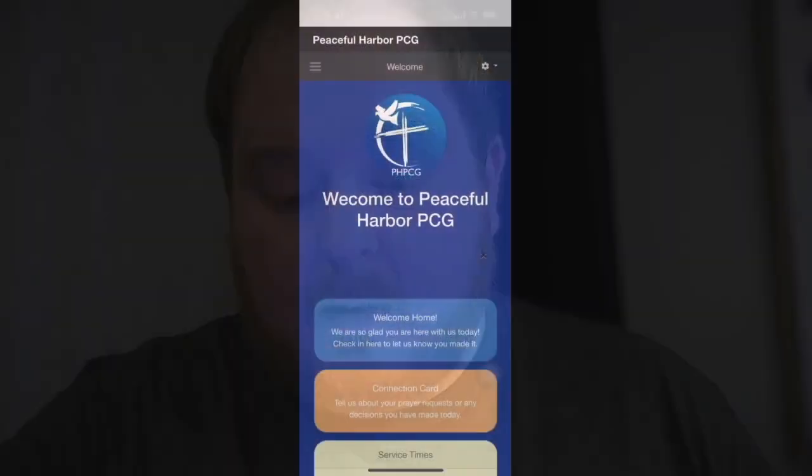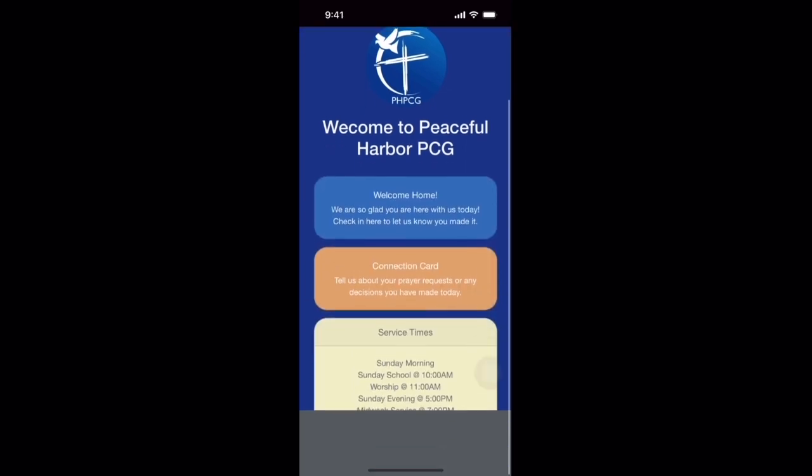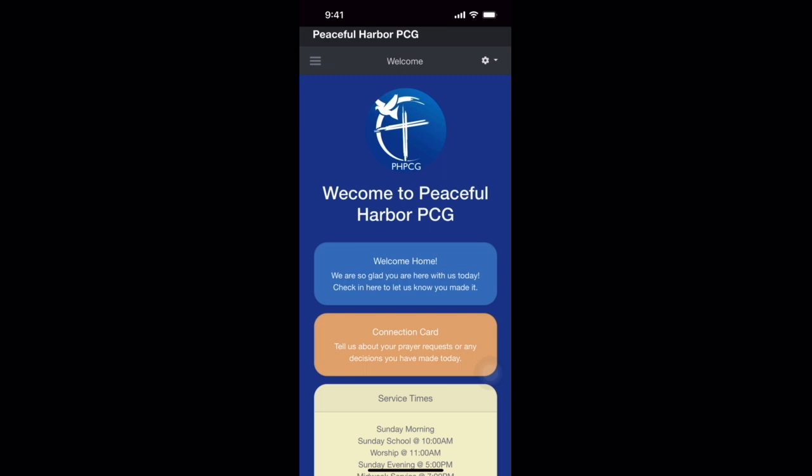Now let's go back to the main menu there in that welcome screen. Okay, so you'll notice a few things. You have your welcome home, which right now we don't have any events going on that require an RSVP. So if we were to have anything that has an RSVP, such as a ladies meeting, a men's meeting, or anything like that, that we need to have a number count for, so that we don't overplan on food or anything like that, that would be really helpful. You can click that and it will RSVP you there.